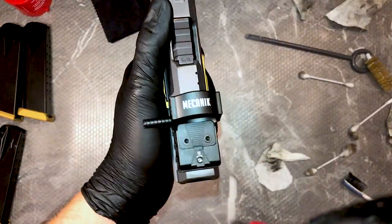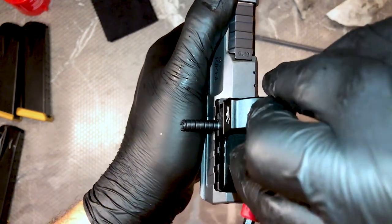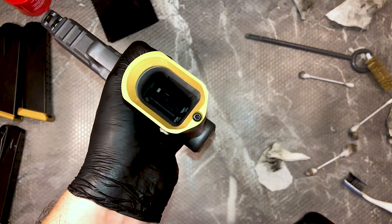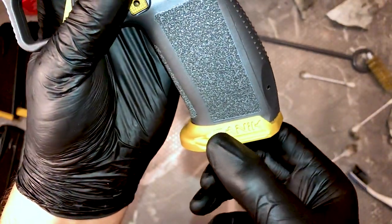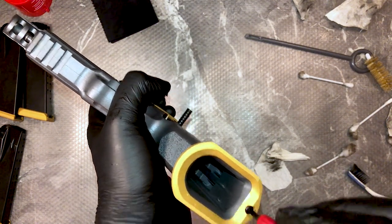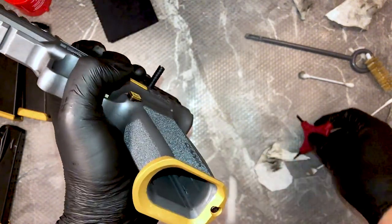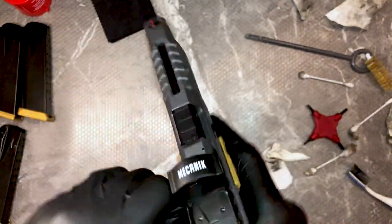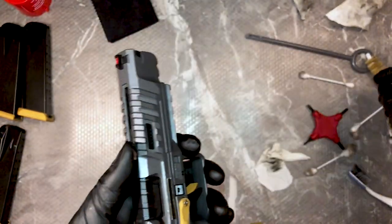You should check all screws after every 500 rounds. This one has gone loose. For the last time, everything seems fine.